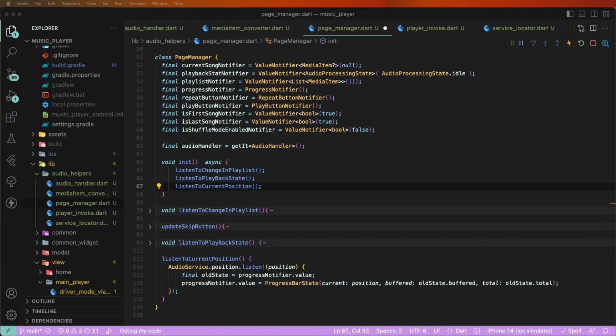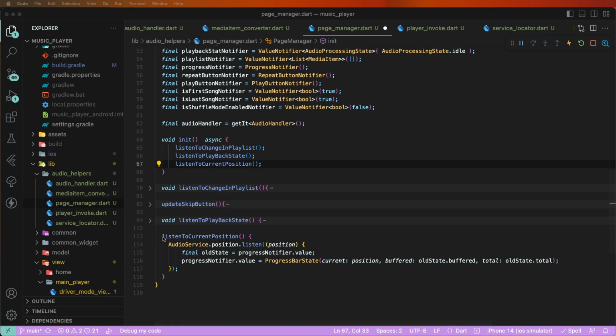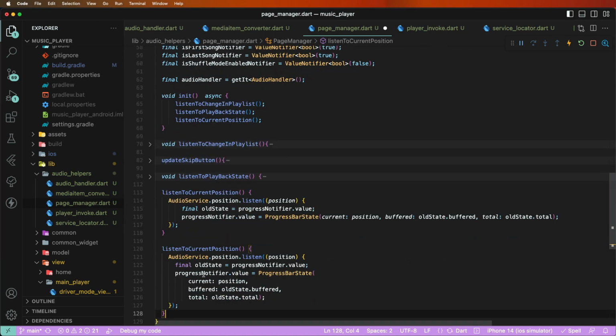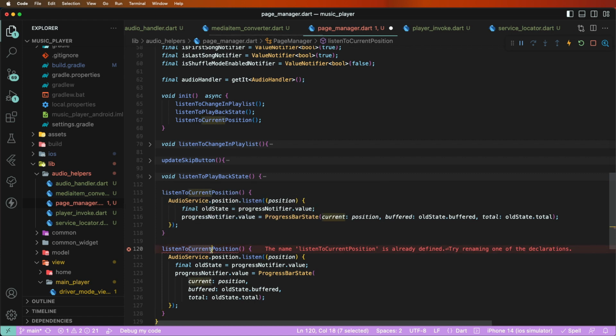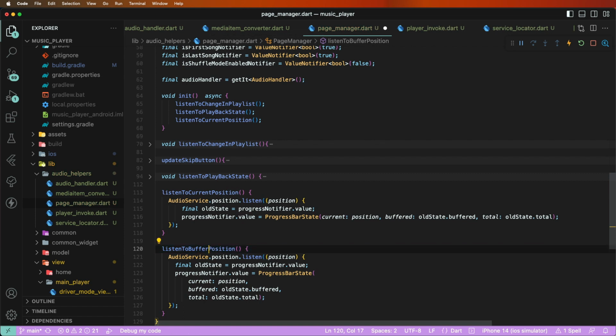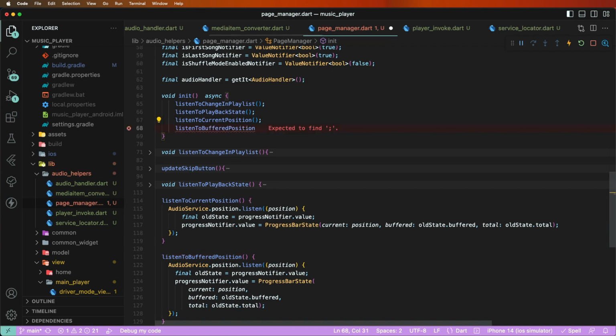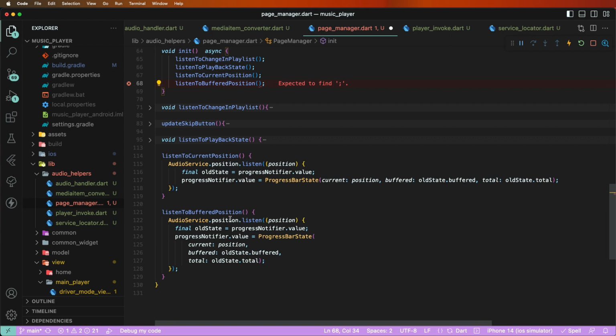Now need to create here the another listener for the buffers. Need to copy here this here, write down here the upper positions. Now need to call this methods here, listen the buffer positions, and need to listen here the methods.